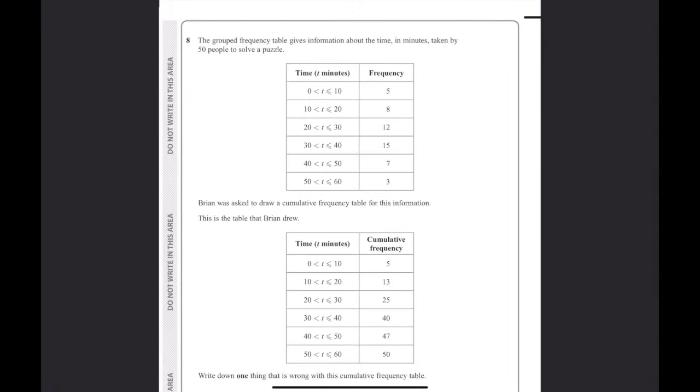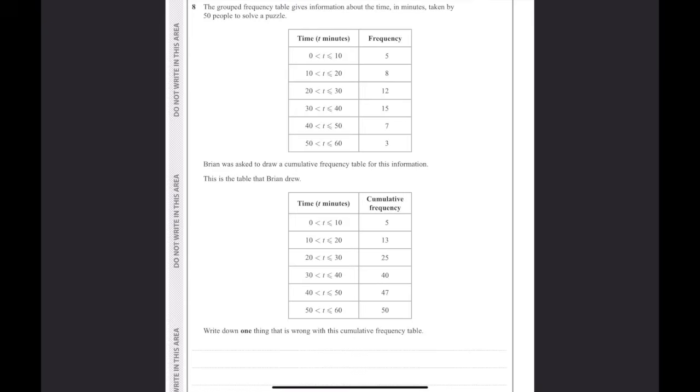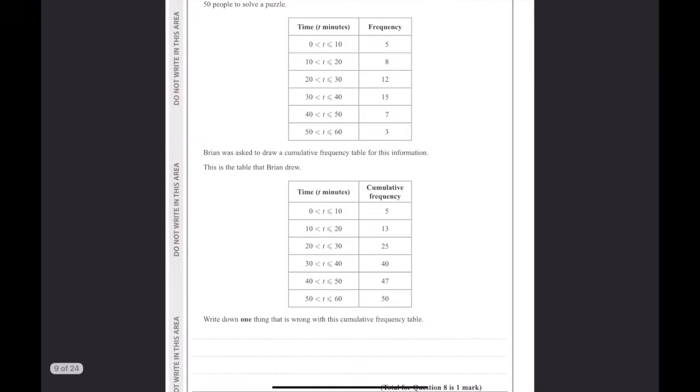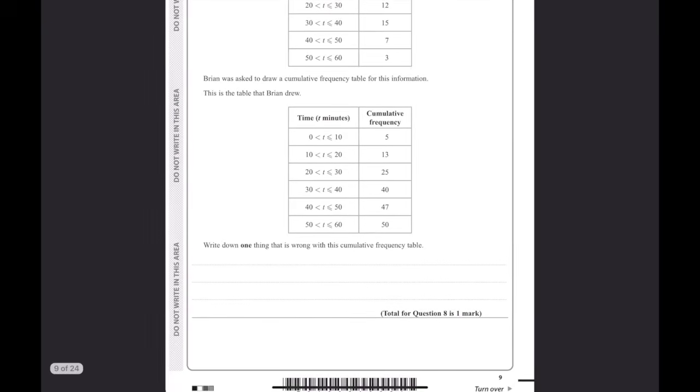Group frequency table, 50 people. So these questions can be quite difficult, but when it comes to a cumulative frequency table, these inequalities, because you're adding up the total frequency as you go, these should all be 0 at the lower bound. You could write some examples just to show what it should be instead, and also a little sentence just to elaborate on the point that you're making. But that would be your 1 mark in that situation.